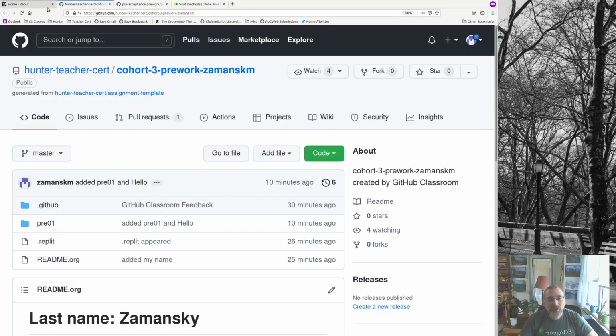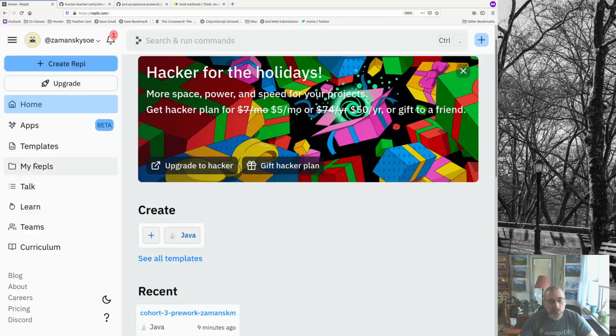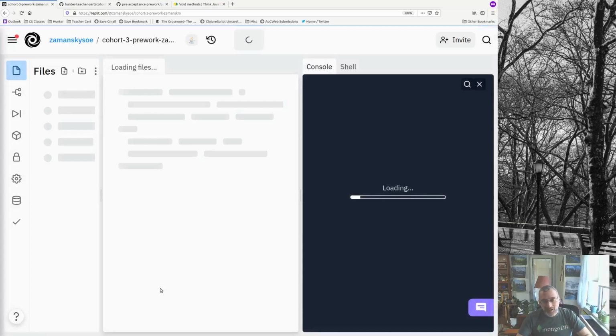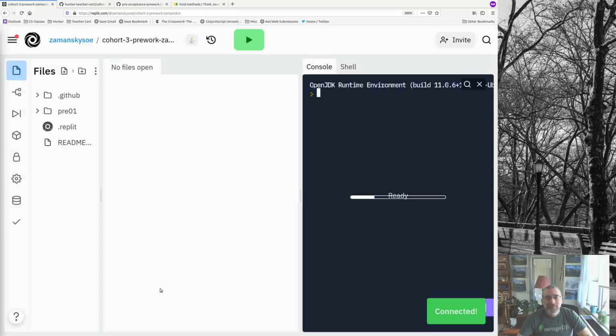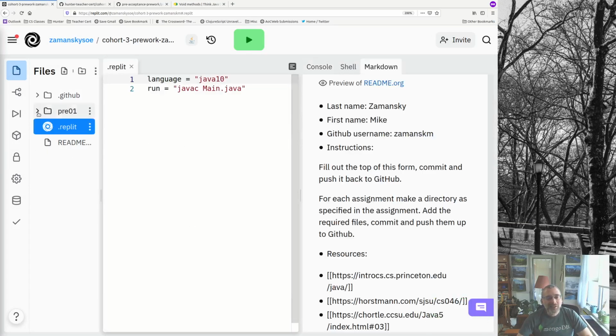So what we're going to do is we're going to be back here in Replit. I've logged in using GitHub, and I'm bringing back up the same REPL, and I'm going to make a new folder, and I'm going to call this folder Pre-03. Now, I didn't make a video for data types because I had already made one in the general sense that wasn't specifically tied to the pre-work. So I want to get this to you quickly, so I just did this here.